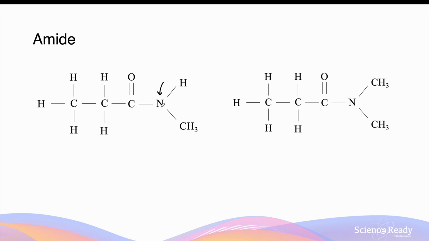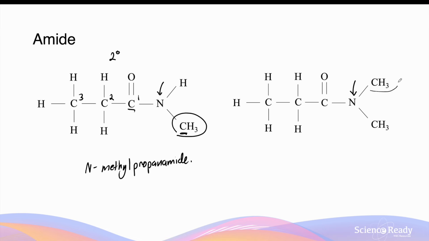When the amine nitrogen atom is bonded to another carbon atom in addition to the carbonyl carbon, this is what we call a secondary amide. In a secondary amide, we still start counting the carbon chain that has the greatest number of carbon atoms, and of course, the first carbon is always the one that has a carbonyl group. This is called propanamide once again. The leftover carbon atom and its hydrogens becomes a methyl branch, which is connected to the nitrogen atom. So this is written as N-methyl propanamide.